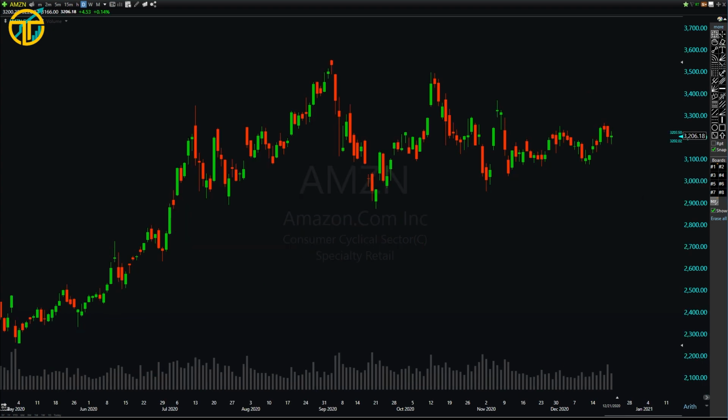Okay, so here is Amazon. We saw an example of this in the PowerPoint when we were looking at the technical analysis section of support and resistance. So you should be able to automatically spot the swing highs and swing lows. We marked them out previously, like I said. But go ahead and take a minute, just look at the chart, see if you can find areas where you would be marking horizontal lines of support and resistance, as well as trend lines. Where would you possibly be putting a trend line on this chart to get an idea where a future breakout point might be? Okay, so we are looking at the daily chart.